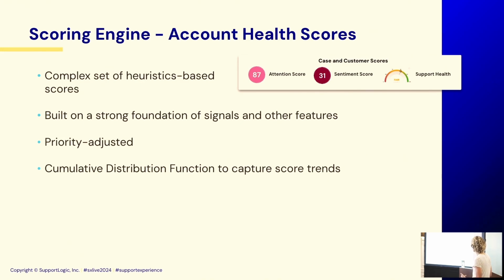That example I gave is mostly applicable to account health scores, but all of our scoring, so customer effort score, auto QA score, sentiment score, and attention score, is powered by a complex set of weighted heuristics. We talked about being able to configure our ML at the beginning. Account health scores are one area where we have configuration available. If you, as a customer, think that escalations have a stronger impact on your account health scores than we're giving it in our algorithm, we can actually customize that.